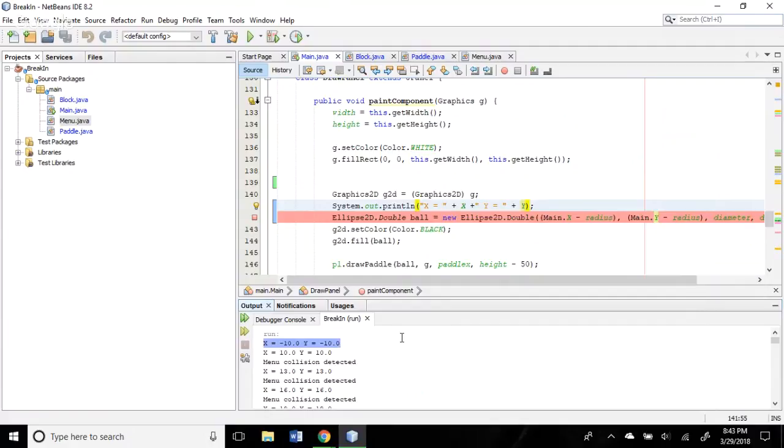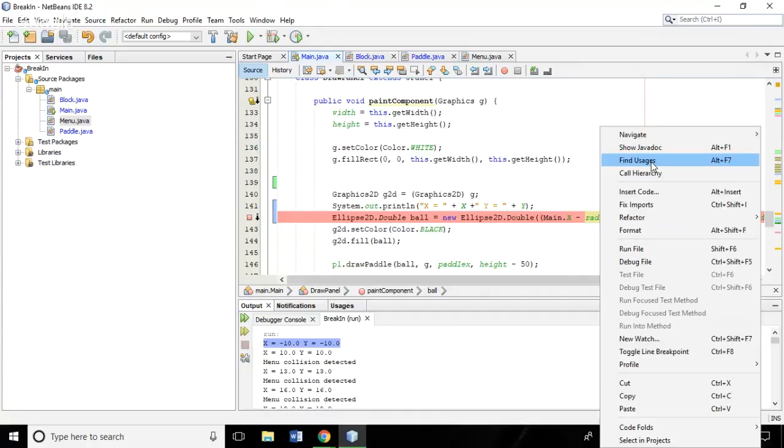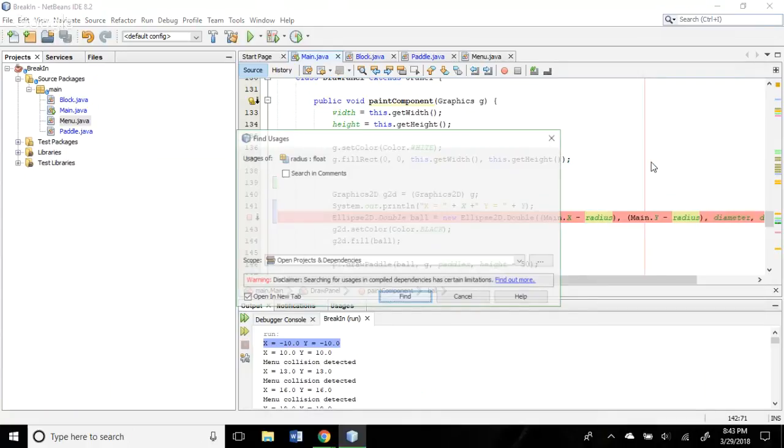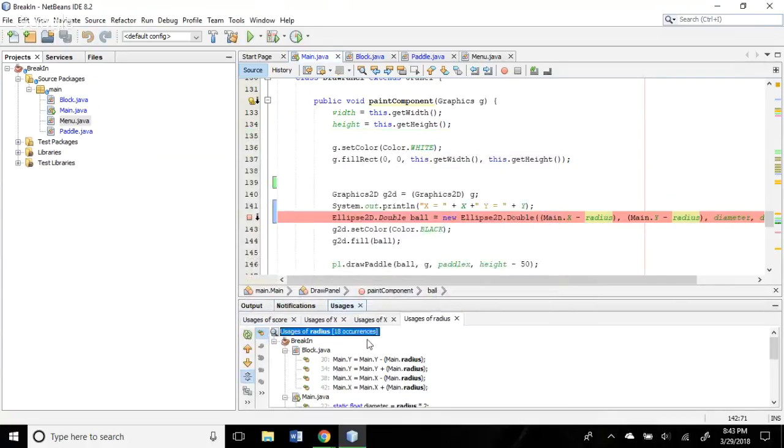I know why. It's because x minus radius is 10. What is the radius of the ball? Highlight over radius. I think x is 10.